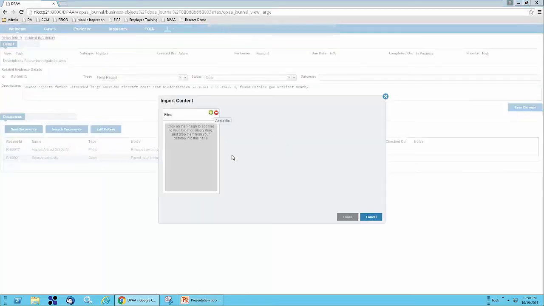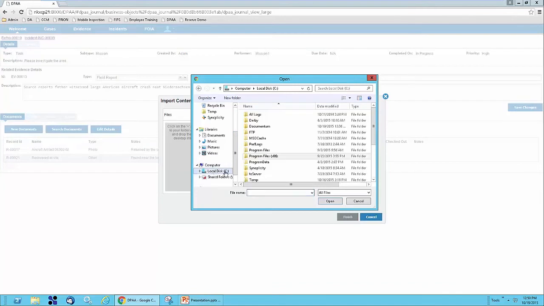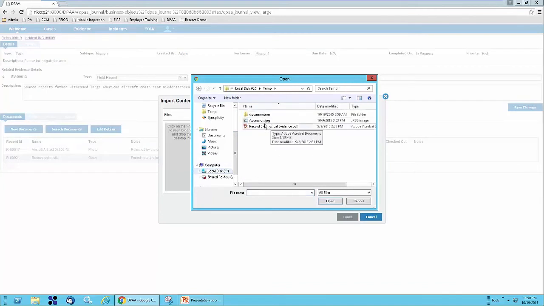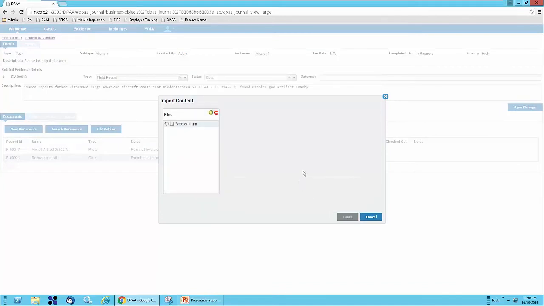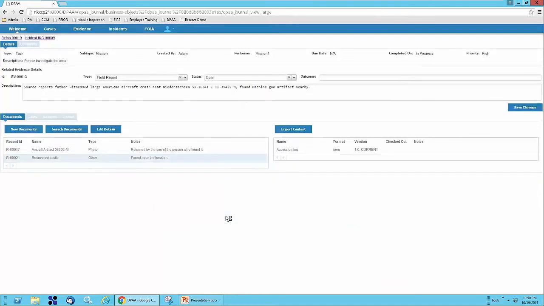So I'm doing this just from a laptop, but this could be a mobile device as well, and this application works just as well on mobile devices, and it's very common, for example, for field work, to take an iPad or something into the field, take pictures with that, so that you can upload it directly to a particular case, either on site or wait until you have internet access to upload that information.